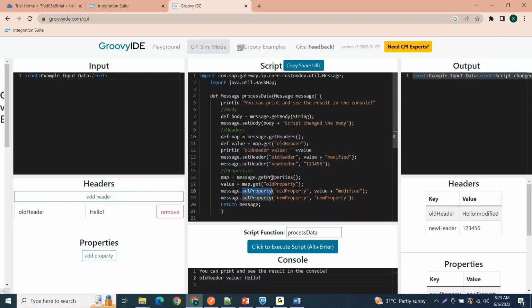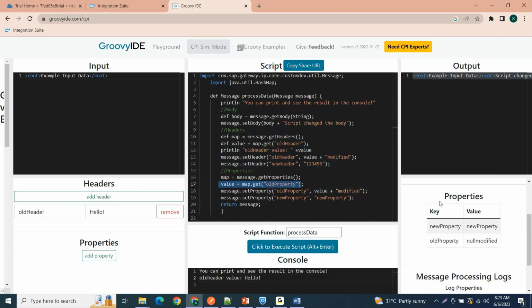So we are getting all the property values here, reading the old property value, and creating a new property value. See here, it is created. Old property, new property.